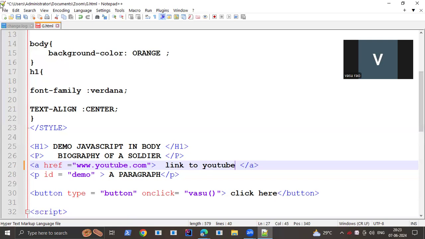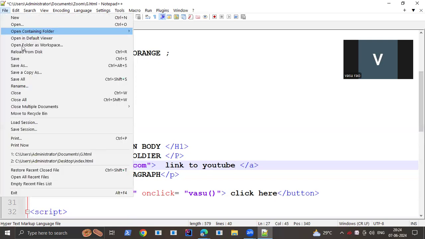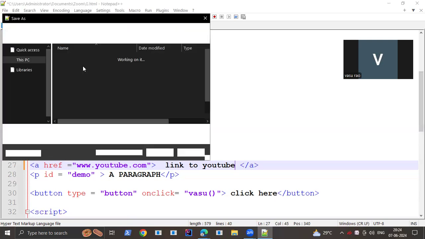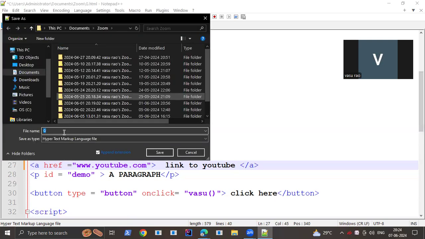Now you save this code. Save as the code written in Notepad. After that, you save it with a file name, whatever the file. Save as type, the hypertext markup language. It is being saved in Documents.